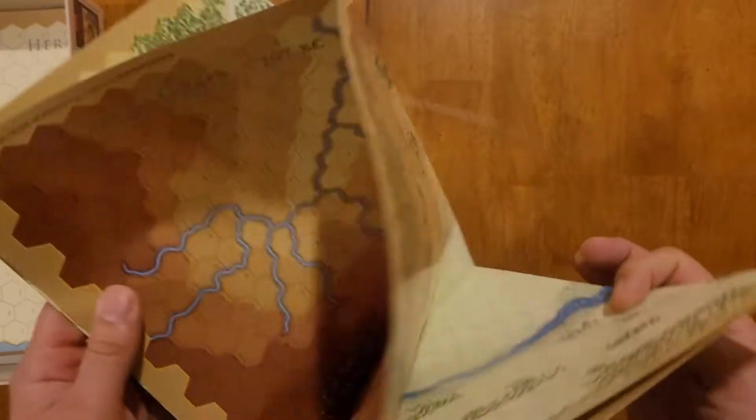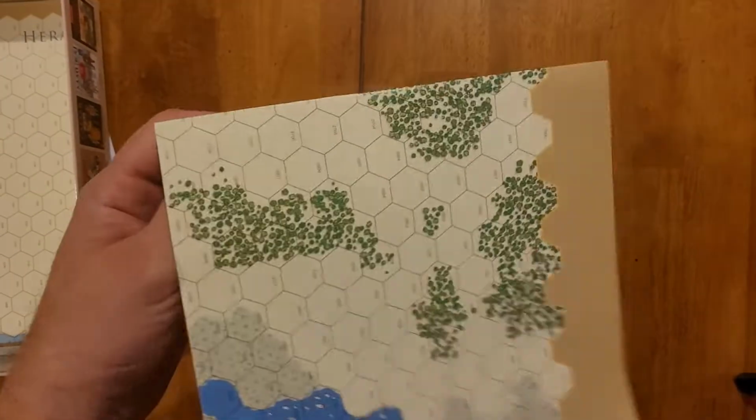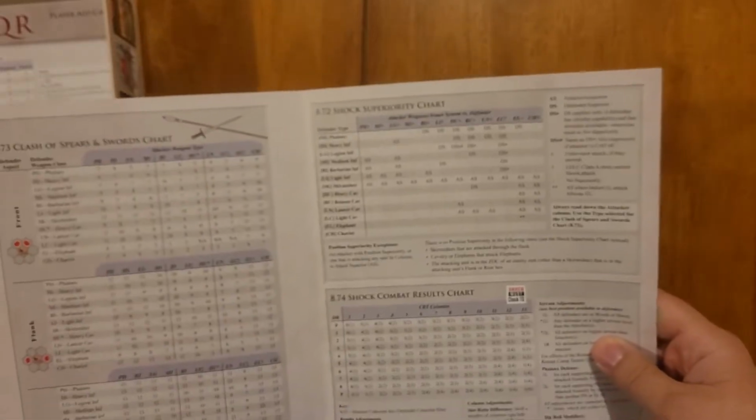We also have a map for Metaurus on one side. So that's going to be 6 maps here. I'm not going to open all of these up. We have Heraclea, 8 maps, 10 maps, 12 maps. So you got 12 maps. You've got player aid cards, 2 of them.